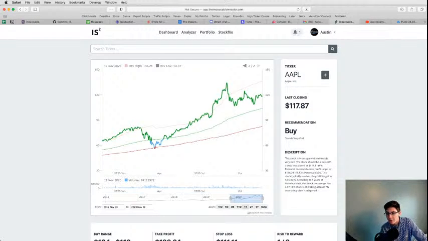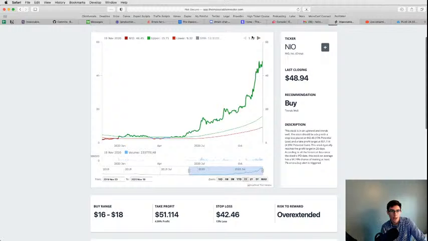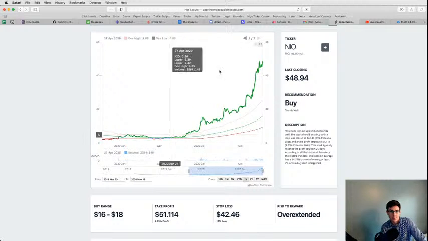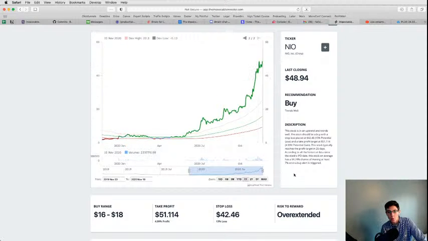Should I buy an overextended stock or not? Ideally, you do not want to buy an overextended stock. A great example, if I remember correctly, is NIO. If we load that stock here, it's overextended, just way too high. The dev high, remember, is our resistance, where it tends to get rejected. Look how high we are. We're way above the band, so it's overextended, not the best stock to buy, but again, you can if you want.